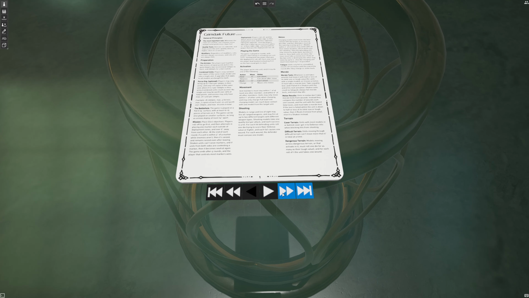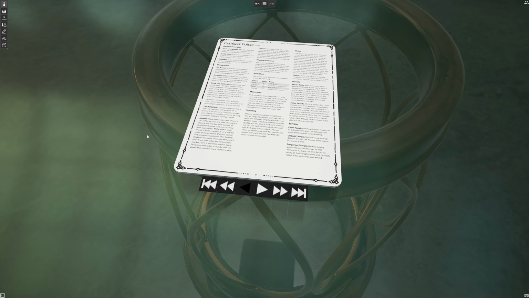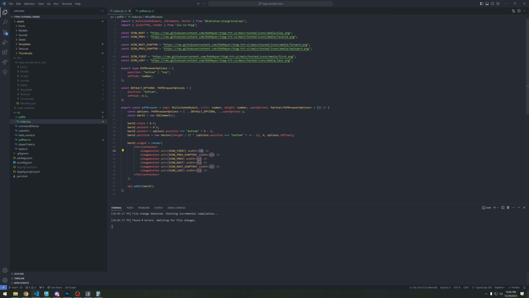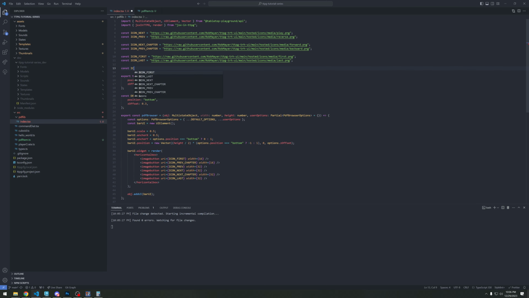So obviously they don't do anything right now, and I think we can actually const. Let's be smart about this. That way I'm only changing it in one place.